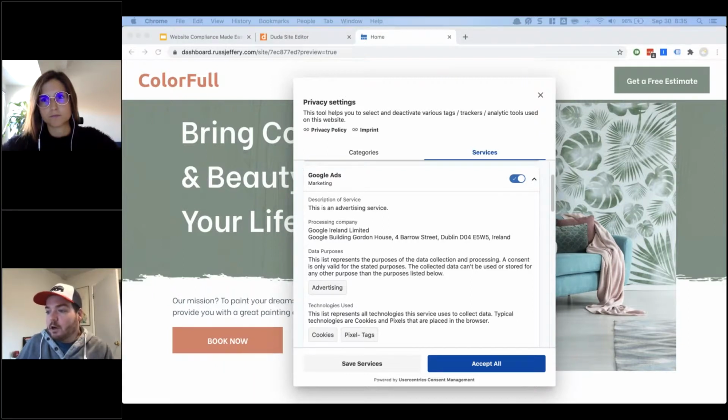Sarvi is asking, our clients have direct access to the admin, so when they click install / upgrade, can I send them to a payment page? So the short answer is not easily today. This is something we're looking at implementing on the Duda side from an upgrade perspective, so we can link outside to the payment process. But we don't have that capability today.